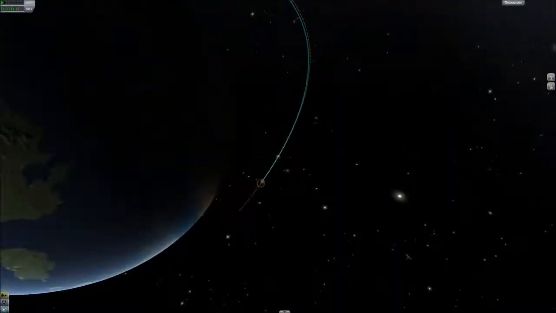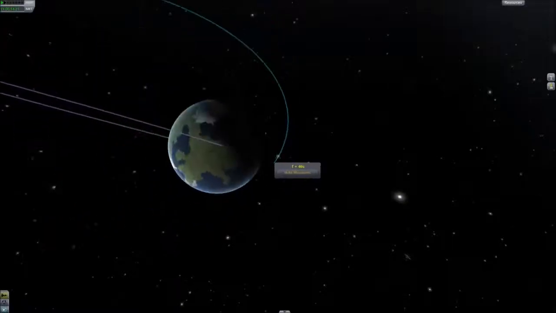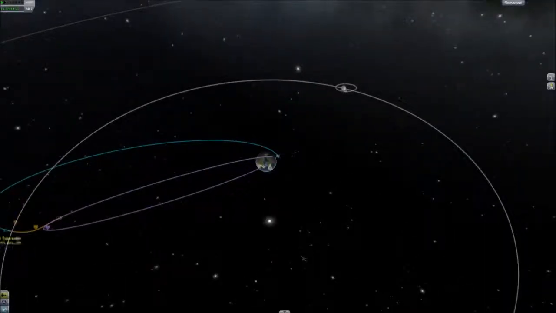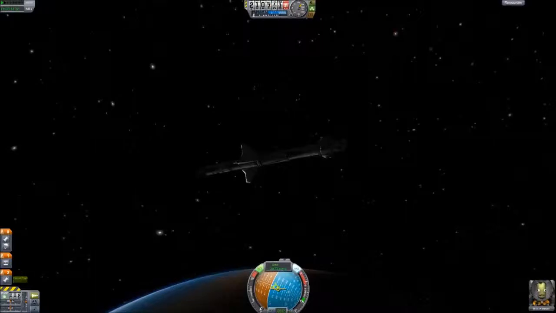So once I've done that, I like to delete the maneuver node. The node thingy. Okay? The node thing. Just because it kind of gets in my way. Okay, so now you can see we have a moon encounter. Done just like that.